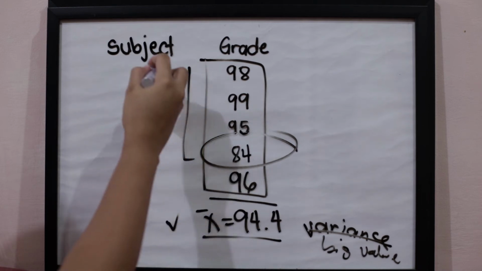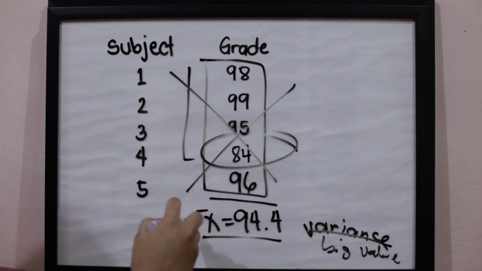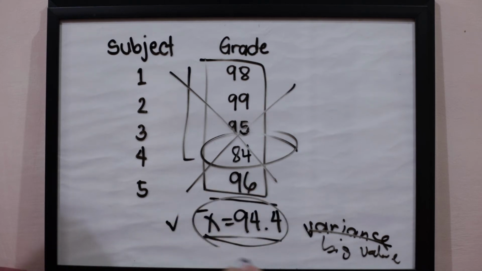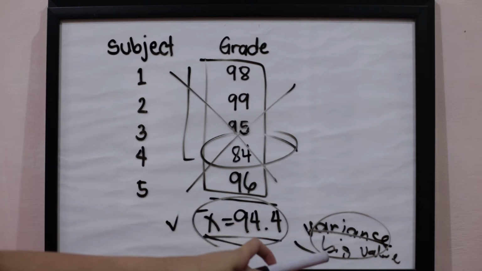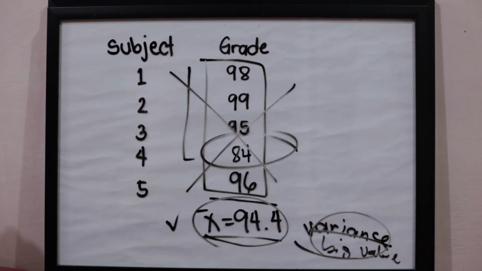Kasi in reality, di ba, hindi nyo to nakikita. Ang nakikita lang natin or ang binibigay lang sa atin sa statistics is etong mean, eto lang ding variance. But the rest of the raw scores ay hindi nyo naman yan makikita isa-isa. 'Di ba? Kasi napakadami ng, sabihin na natin ang raw scores nyo is 1,000. I-check mo ba 'yon isa-isa? 'Di ba hindi naman? So makikita na lang natin yun sa mean at saka sa variance. If malaki yung value ng variance mo, ibig sabihin nun, may problema sa raw scores mo.